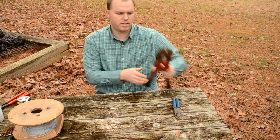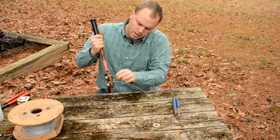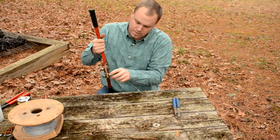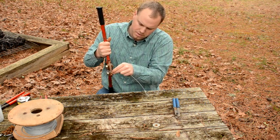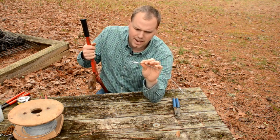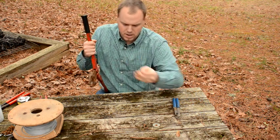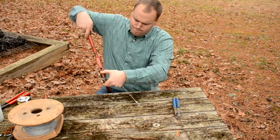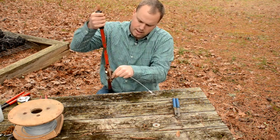Now I've got it and I know that's a good length, so I'll take my tool, feed it in, and I like to do the end closest to the tag end first. I'll crimp it down. I typically crimp three times, which pretty much crimps the entire ferrule. I don't want any failures because I was getting lazy or rushing through the process of preparing my traps. It doesn't add that much time to the mix, so I'll give it three crimps.